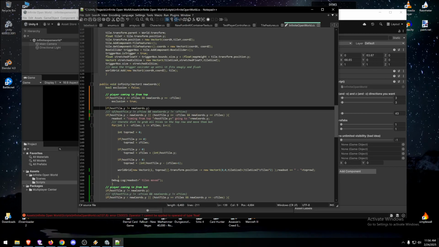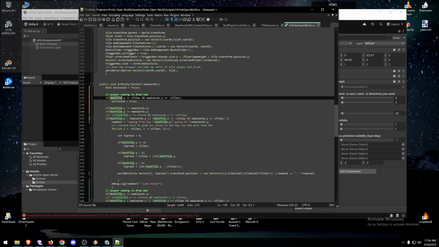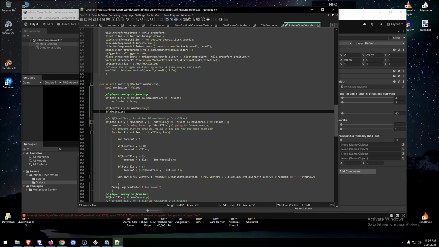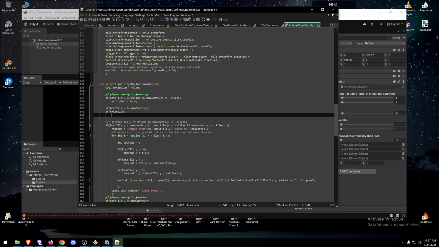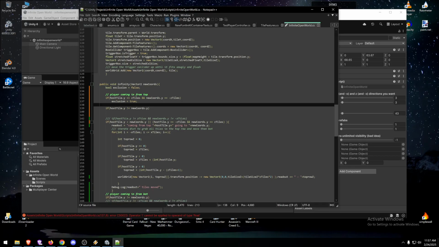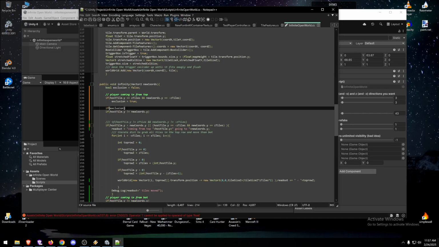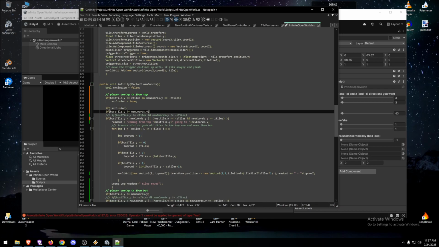So, if we're coming in, if exclusion... what is this? Wrong button all the time. Alright, if the exclusion is not true, if we're not excluded, then we're allowed to run this code.